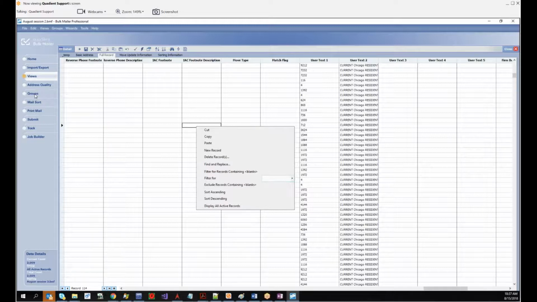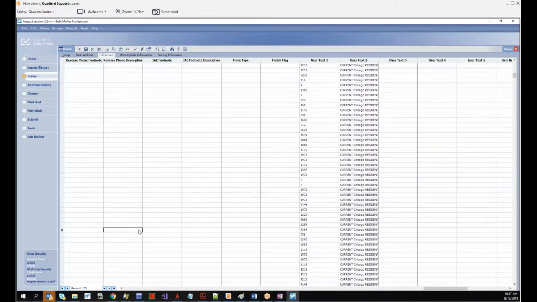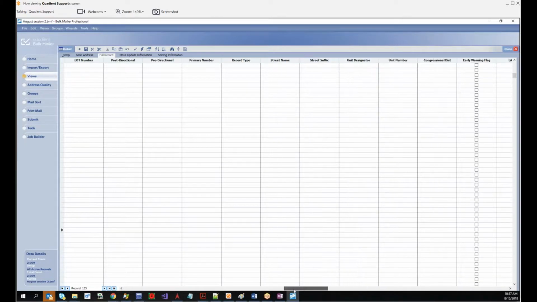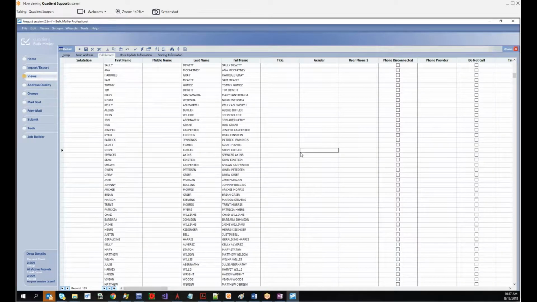So you can actually have multiple criteria to apply to your select statement, and then select the records or filter the records based on multiple criteria. But if you're in the view screen, it's very quickly and easily done. You can just right click and choose to filter right on the fly.